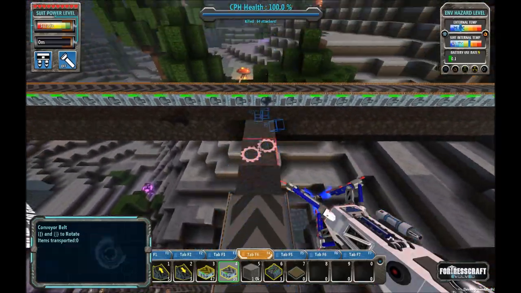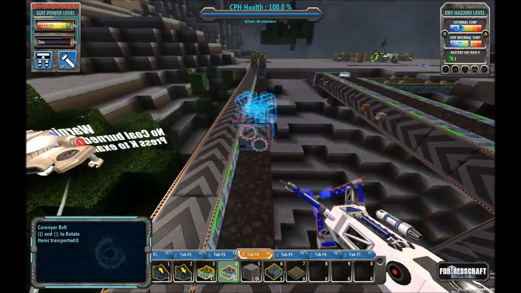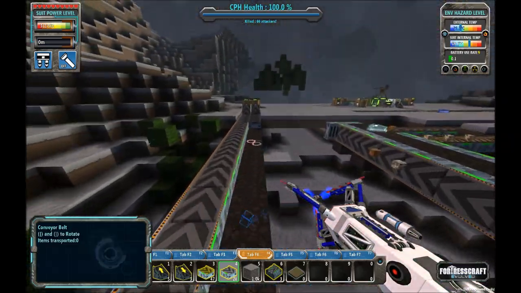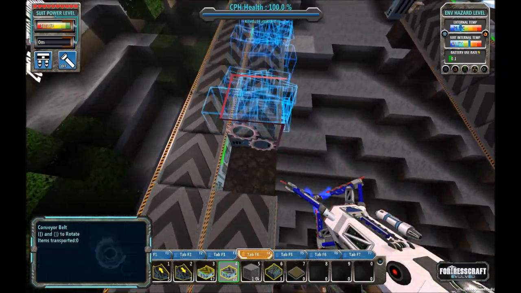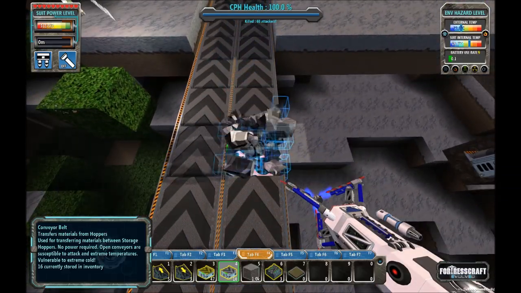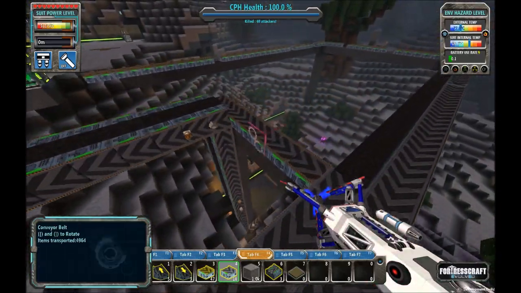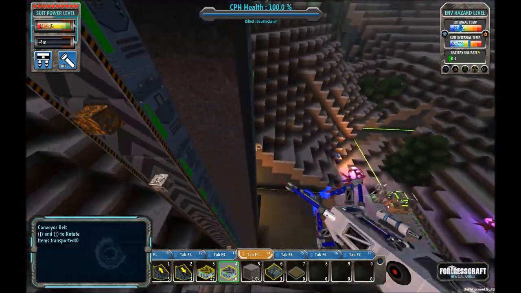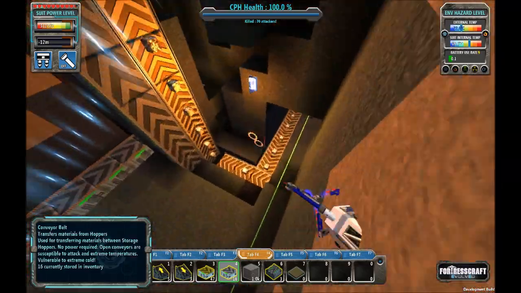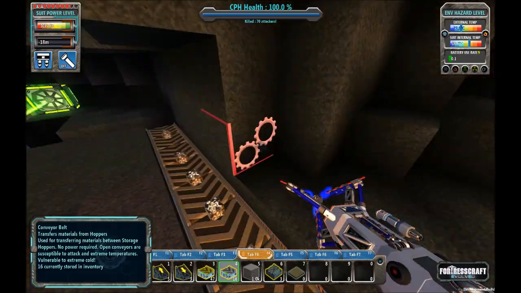Right, to here. And then this can go this way. Nice. Soon we will have a huge amount of copper and tin income. All right, so that's looking pretty good, right? So that should all come up that path. And then all we really need to do is come down here.